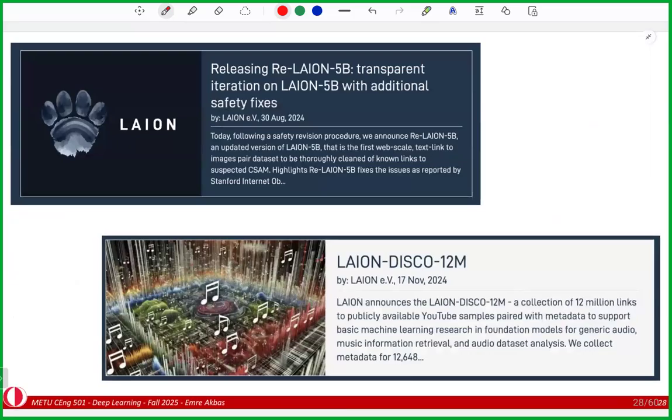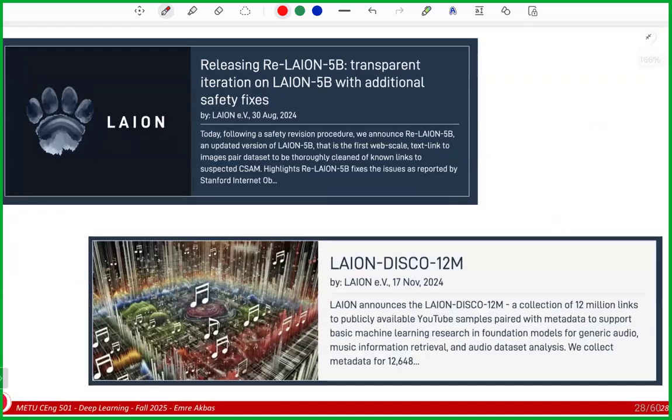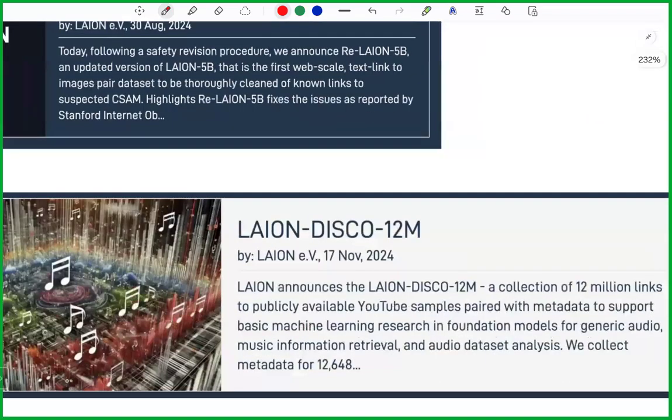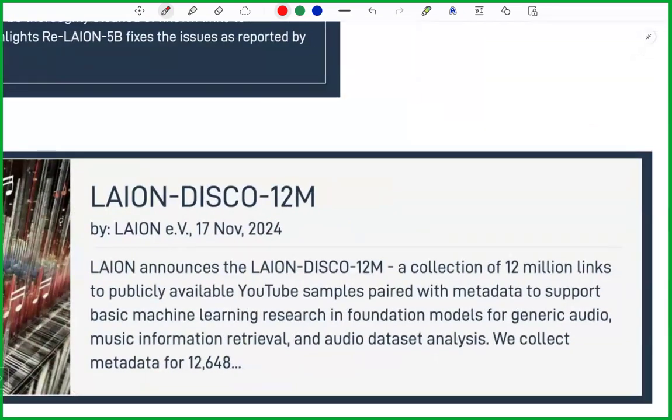Not only image caption datasets, but LAION, for example, also, this is very recent, November 2024, they announced a collection of 12 million links to publicly available YouTube samples paired with metadata to support machine learning research in foundation models for generic audio, music information retrieval, audio datasets, and so on.